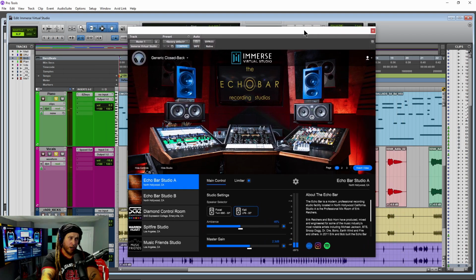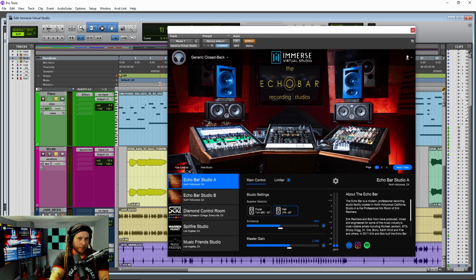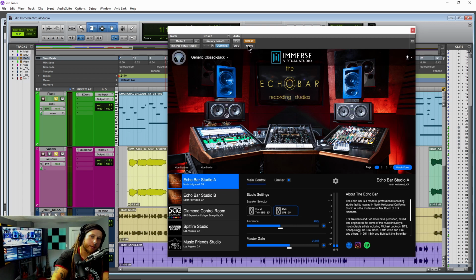That should show you why you would want to check your mix in a real room and not just rely on pure headphones. Of course, as I said, you want your mix to translate on headphones as well. So let's bypass this. Right, still sounds really good, because I referenced using a real room and didn't just oversaturate it, trying to create a sense of space when I'm really just locked to left and right there.